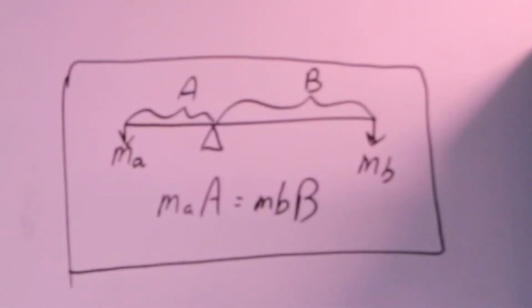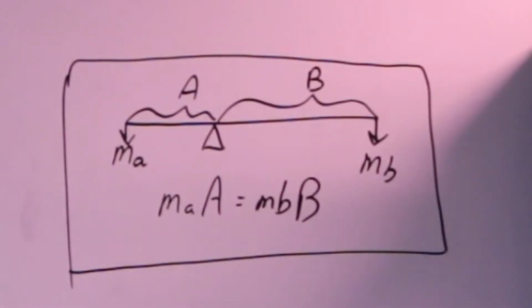Yeah, what's going on is that if I knew the mass or the force, which on Earth is the same, actually anywhere, as long as you've got some kind of gravity, that formula is going to work out with mass as well as force. So here we go. I'm going to put mass on the left. So I got ma, and then I got mb. So, and then there's the fulcrum in the middle.